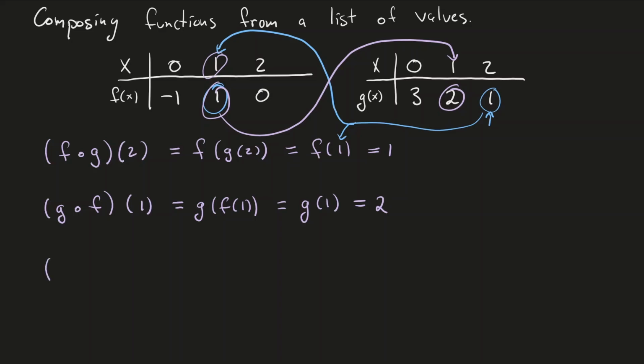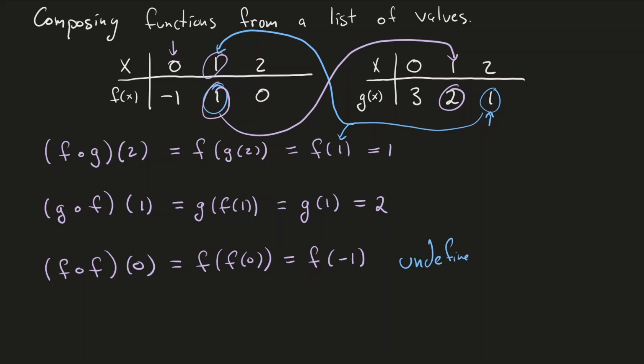So then as another example, how about f of f of 0? So in this case, writing this as f of f of 0. Well, f of 0 from this table here is equal to minus 1. So this is f of minus 1. So much like in the original table, when we were adding the two functions together and we got something that wasn't in a valid input, f of negative 1 is undefined. There is no value assigned to f of negative 1. Negative 1 might be a good number to plug in, but you just don't know any information about the output at negative 1. So on the table here, we would have minus 1 here and then just a big old question mark. We have no idea what this is.